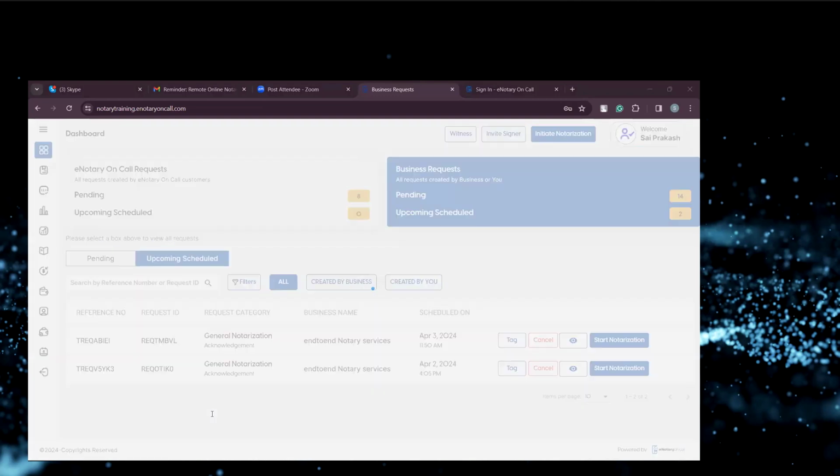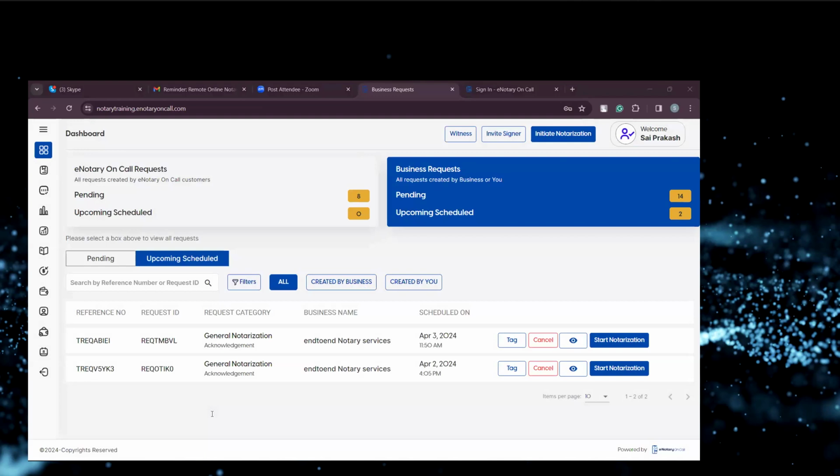In that case, if the business is paying only the platform fee, then it will pay only $12.50 per signer. In addition, for a co-signer, the business will pay $5, and for an additional seal and sign also a $5 transaction fee.